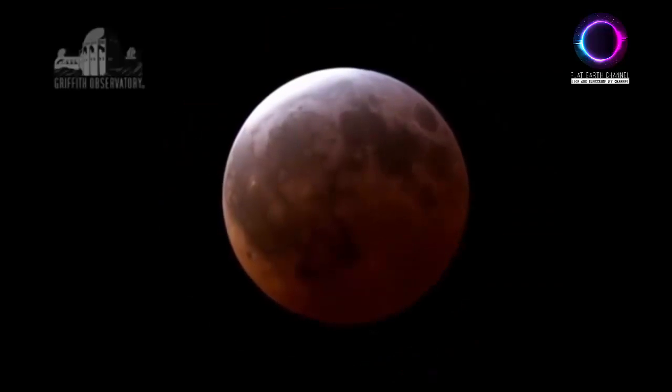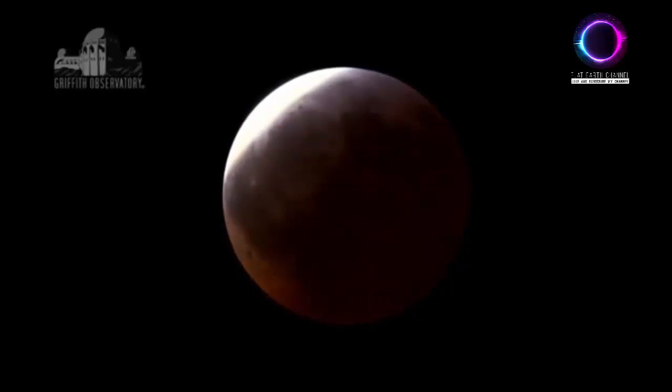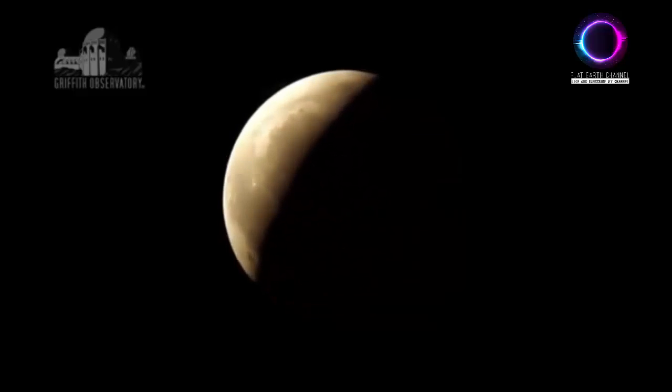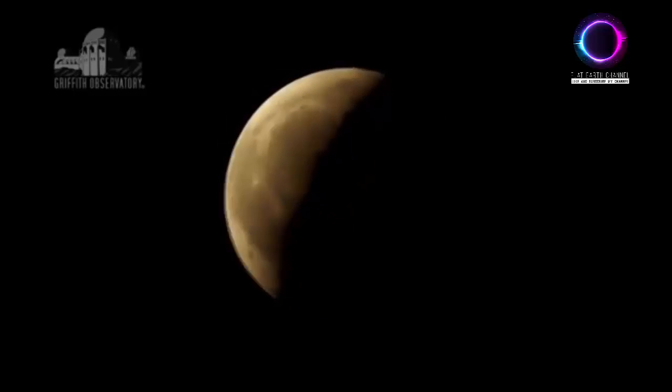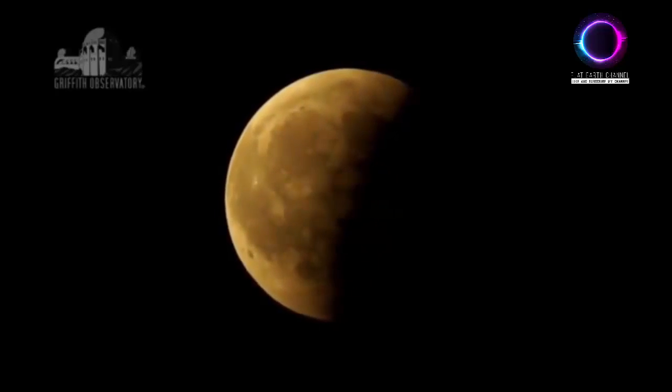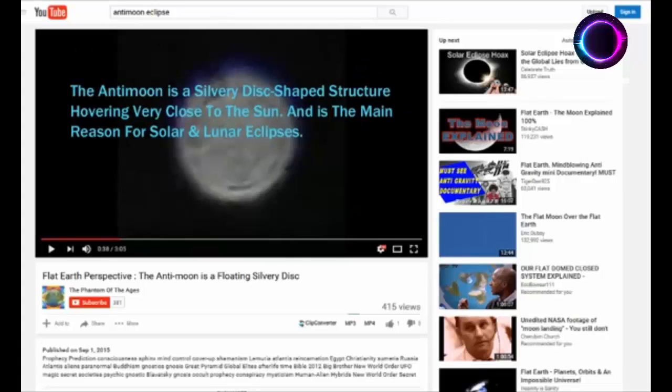What is the flat Earth model's explanation for lunar eclipses? They really don't have one. Some of them claim it is probably due to a semi-transparent disk passing in front of the sun and shading the moon, sometimes called the anti-moon or shadow object. But they have no observations of it outside of eclipses, and no explanation for what it is, why it never casts shade on the Earth or blocks the stars, what holds it up, or what makes it move. It's just a special pleading fallacy with zero evidence, an attempt to save their belief from contradictory evidence.